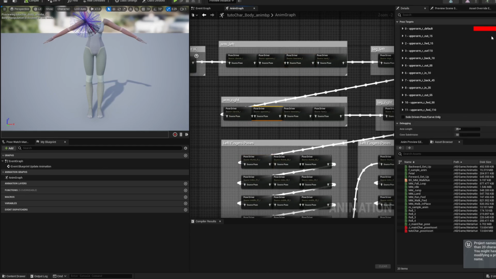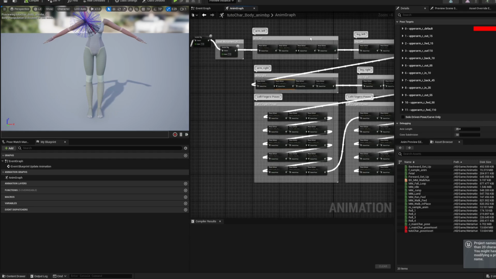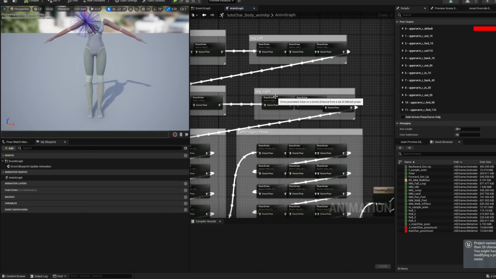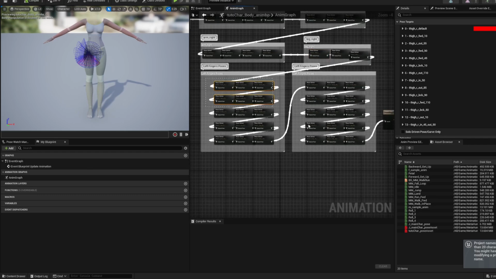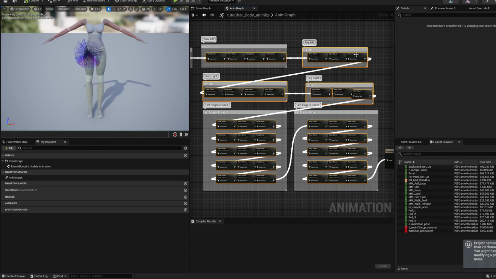Some poseDrivers might not show a red indicator, but don't worry about it too much. As long as it's not showing in purple, it's fine. The red 100 indicates that the current pose value is red as the default. This means that the character's skeleton coordinates have been properly read and saved as the default value in this animBlueprint.